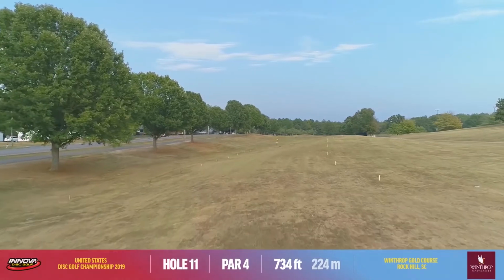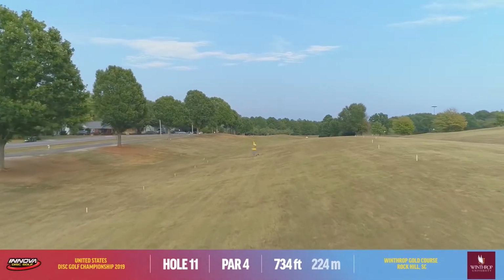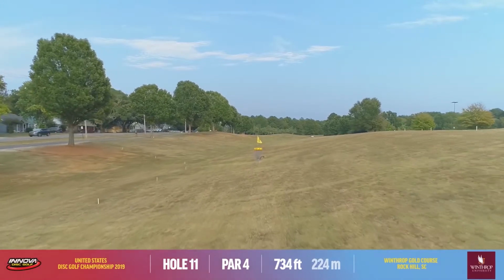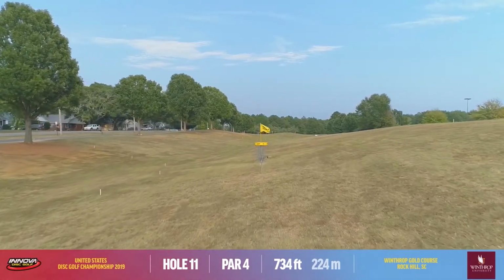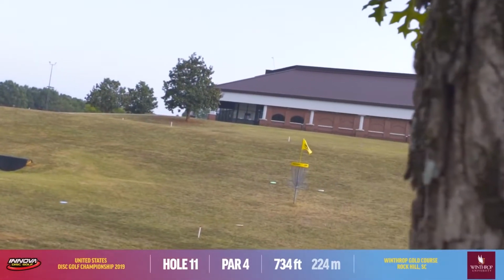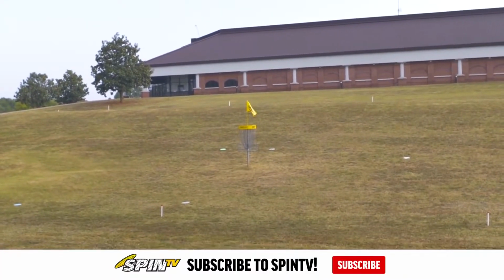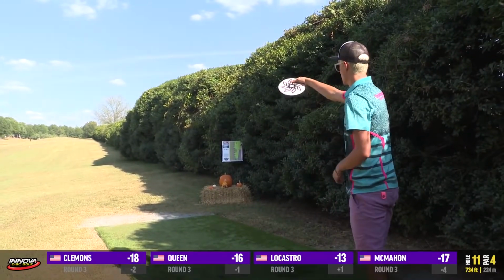Because if you go out off the drive, you'll go to the drop zone. And then as you get close into the green, it's been tightened up a little bit this year on the left side. So accuracy is a super premium, especially in the wind. And there will definitely be wind on number 11. Sage advice from course designer Harold Duvall there.